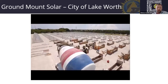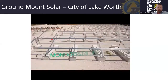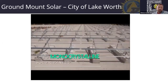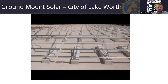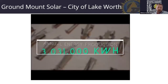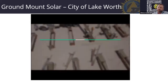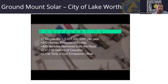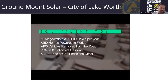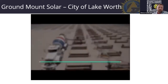So we had water quality management, a lot of eyes on this project, but we're using underutilized or maybe even unutilizable space. Now, we're not building anything on top of a landfill in the next 1,000 years, but we were able to build this solar array. So when you're thinking, I don't want it on my roof, I don't have a good roof, we don't have any parking garages, but I have this brownfield, I have this little shoulder of land here, ground-mounted solar can be done.